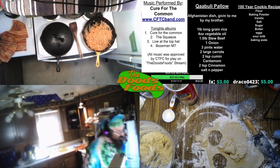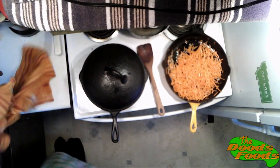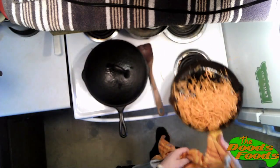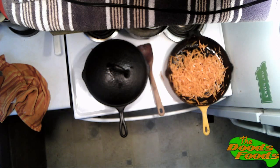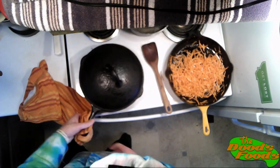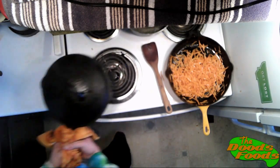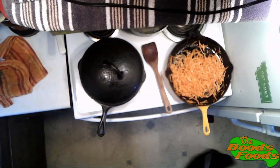Alright. Hey, what's up, Nos? How you doing? I am pretending I'm a baker today. I have a cookie recipe from my great-great-grandfather's bakery from the early 1900s. It's like a 100-year-old cookie recipe, and my mom made it all the time as a kid. And so we've been recreating it today, and it's awesome. Peanut butter cookies. I love peanut butter cookies. And then also, Nos, we're working on, oh no, my element came out. We're working on a beef dish here. It's an Afghanistan Kabuli Pulao beef and rice mix.